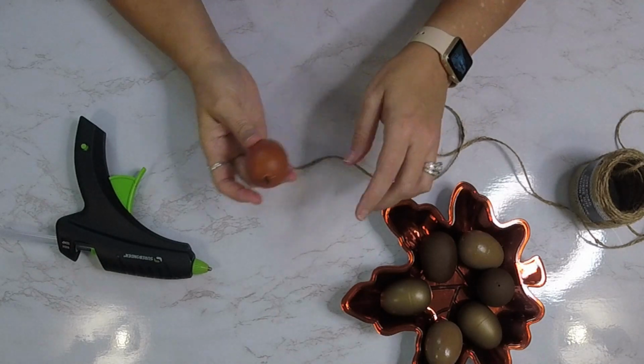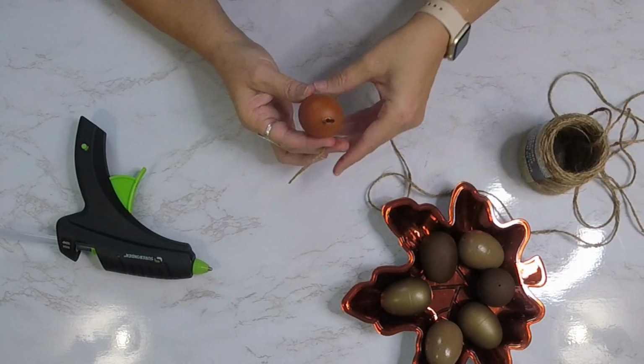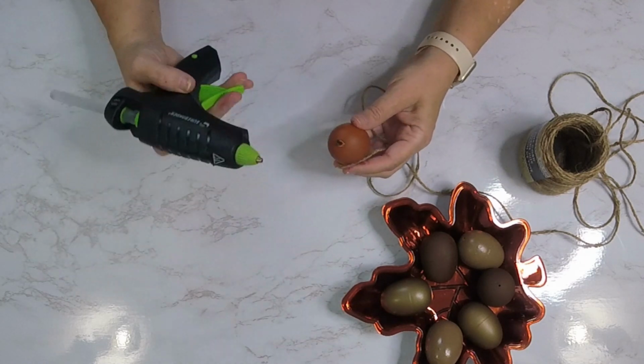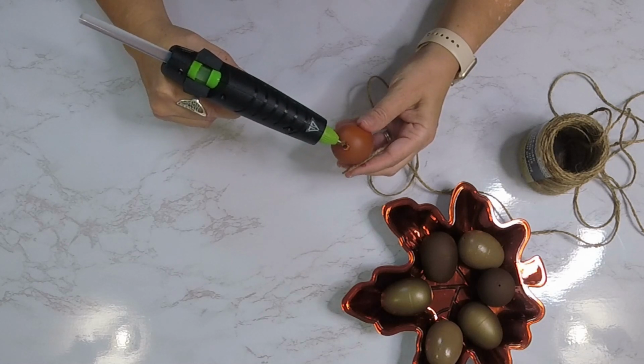Now that your eggs are all painted and dry, you're going to take that little piece of the skewer that we cut off and a little bit of hot glue right there on the fatter end of your egg, and we're going to put that little piece of stick there.